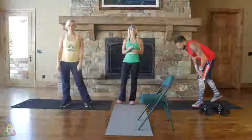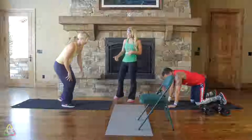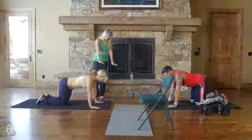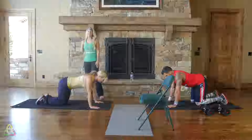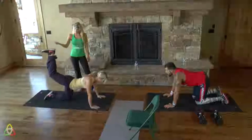And then the last move we're all doing the exact same thing. The only difference is green is not going to be adding a pulse. We're going to be doing what is called donkey kicks. So green and yellow and red will all be in the same position on your knees with your hands straight down in front of you. And you're gonna be doing one leg at a time. Green, you're simply gonna be raising that leg up towards the air.